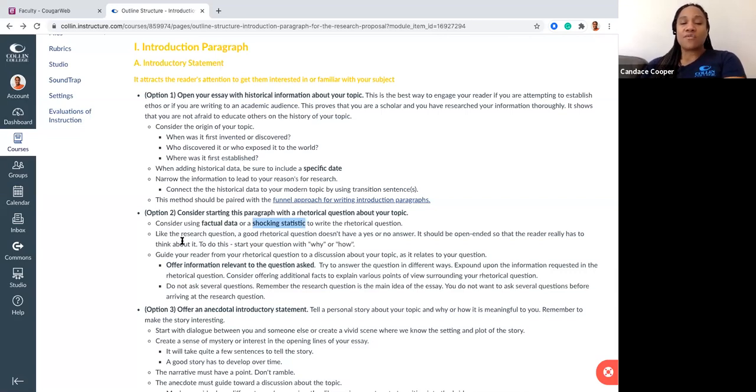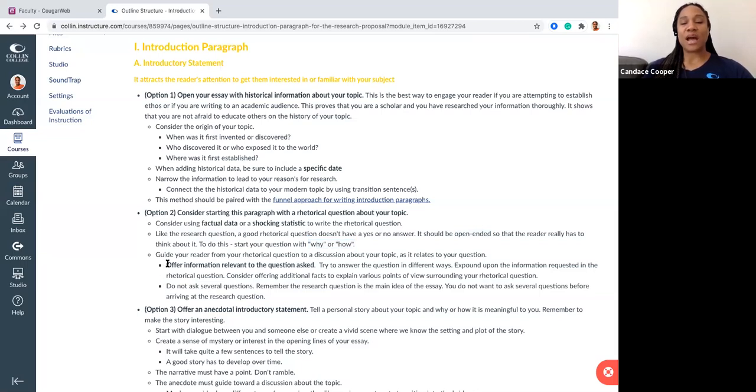So for this, you want to make sure that your rhetorical question to start your paper does not have a yes or no answer. It should always be open-ended, all right? And we talked about the how, why, and what in the previous page. So the same rules apply. However, for this type of question, you should use why and how. Do not use what. What is too boring of a start for this type of question. You want to make sure you use why and how.